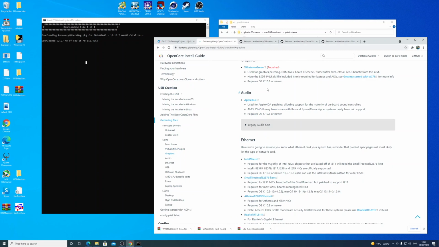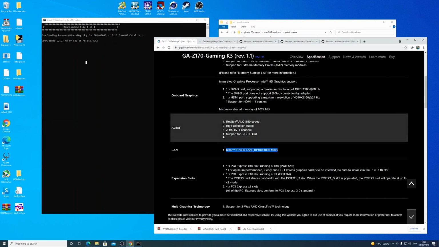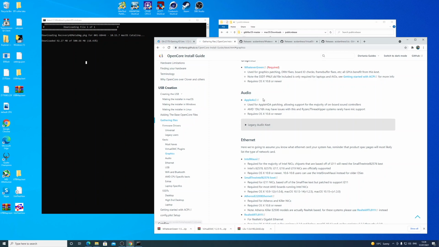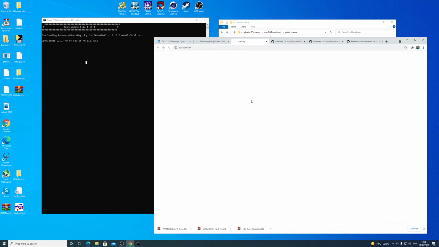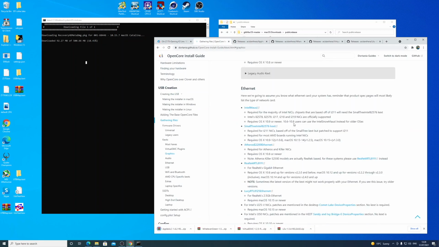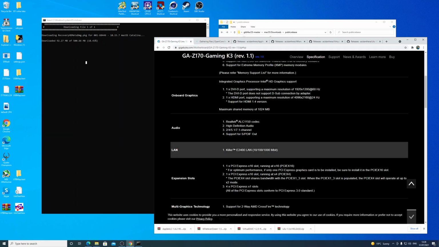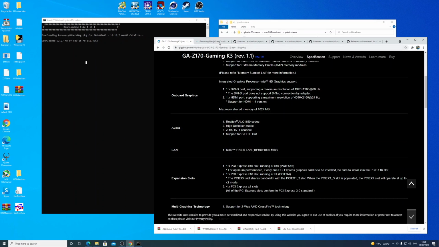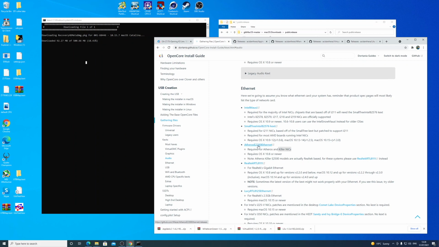Like I said, for the audio, because my codec is an ALC codec, we're gonna use this AppleALC kext for our audio. And for Ethernet, we have the Killer LAN card installed in the motherboard, so we're gonna use the Atheros E2200 Ethernet kext.